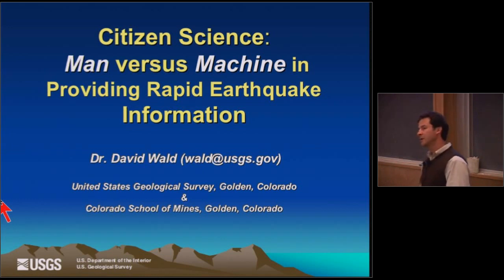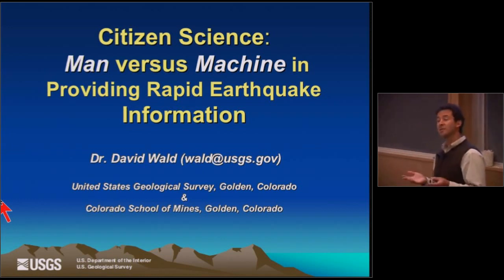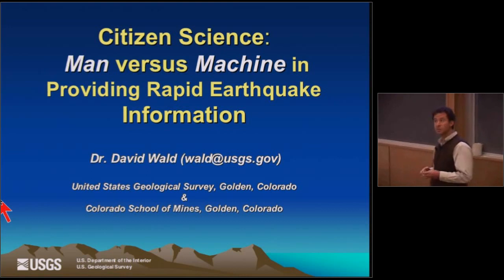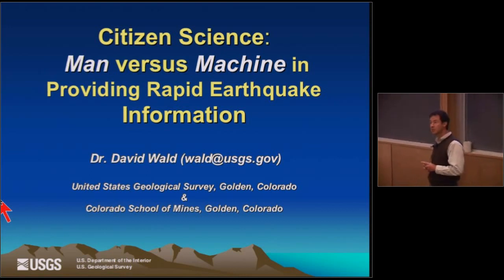On the other hand, we don't expect, after a devastating earthquake, for the internet and for internet users to be accessing these web pages. So we have to have a robust system that's going to work for emergency response. And that system is called ShakeMap. And that's the machines. The machines are the seismic network of seismic instruments throughout the region where we want to make these shake maps, which provides this information automatically, independent of the human input. So I'm going to explain these two systems tonight.